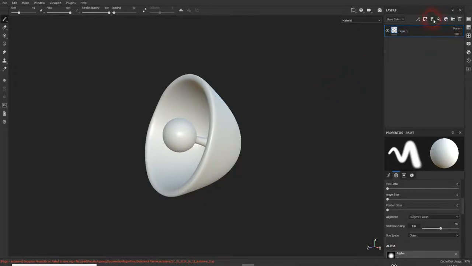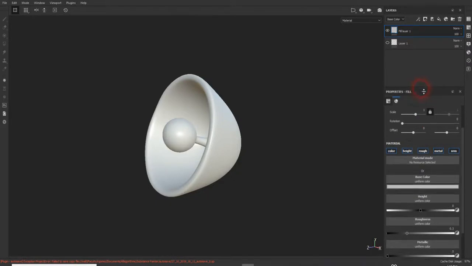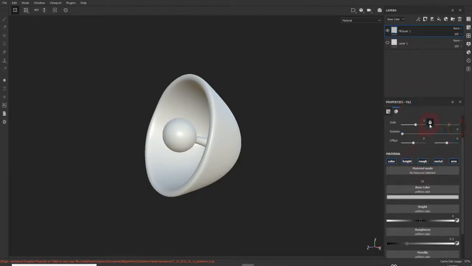So I'm going to create a new layer here. I just add a fill layer to the thing, and that one is filled. I'm going to turn this one off, which is an empty one. And this fill layer, when you click on the layer, you see all your properties for the layer show up, specifics about it. And the first thing that we discover is that we see the material with the different attributes that that fill layer is going to have.